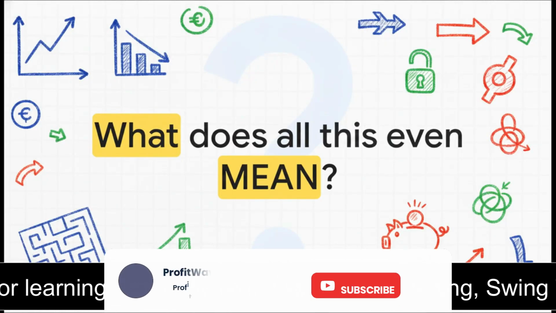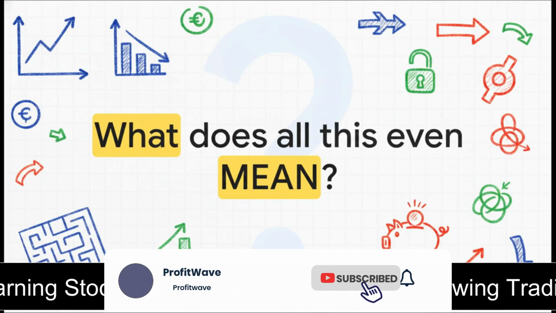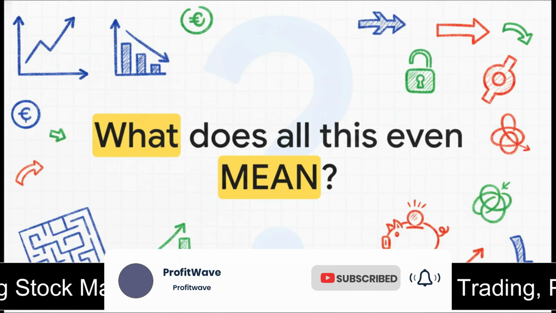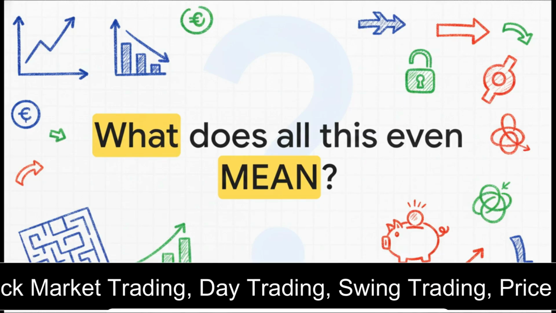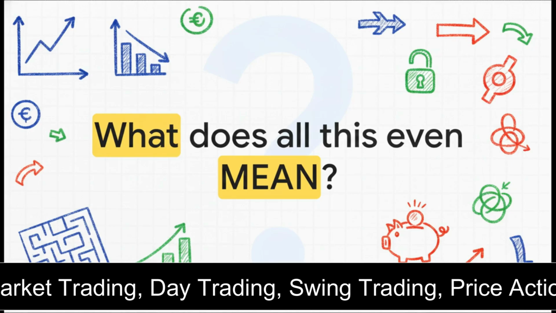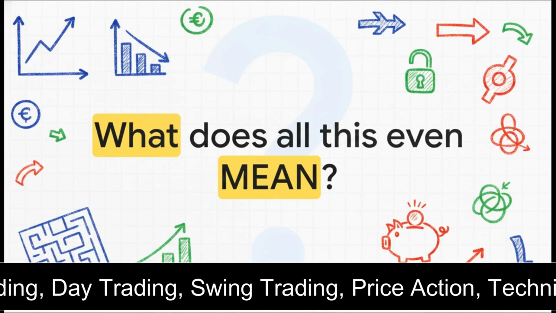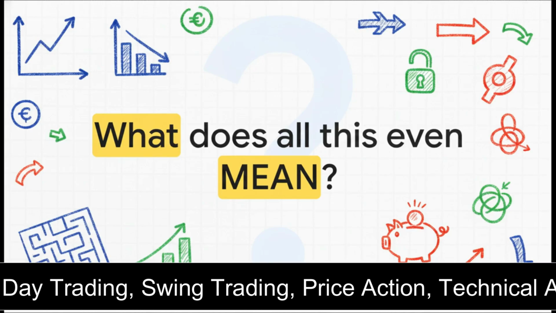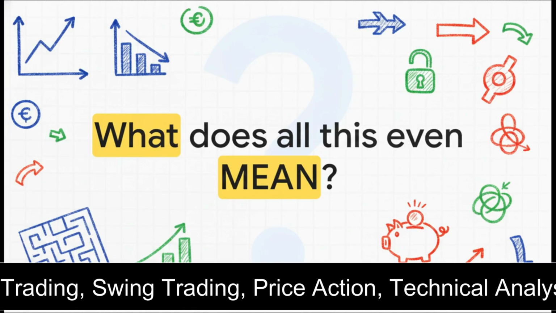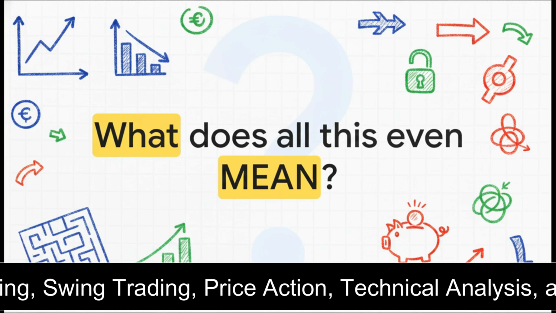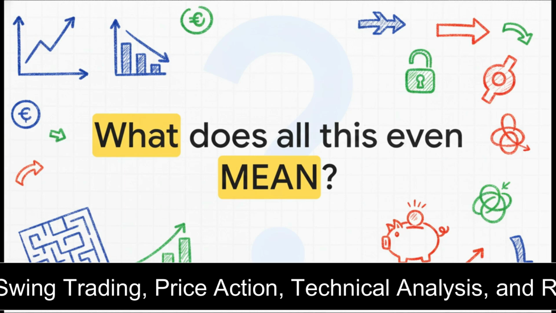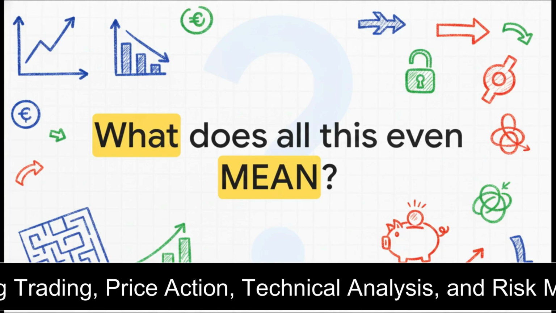So you open up your brokerage app, you spot a great setup, and boom, you're hit with these options: market, limit, stop loss. It's totally natural to think they all basically do the same thing, right? But if you don't understand the actual mechanical differences behind these words, you are flying blind. Ignorance here isn't bliss, guys. It is a literal accidental money leak. But hey, don't worry, by the end of this explainer, you're going to know exactly which order to use and exactly when to use it.